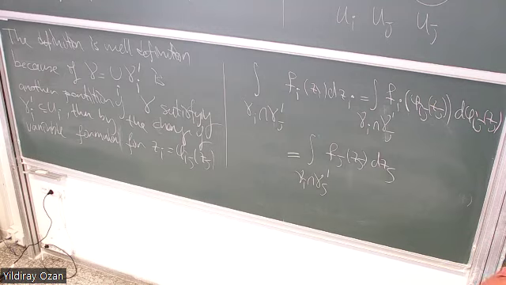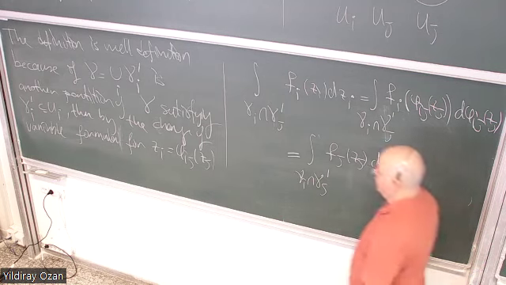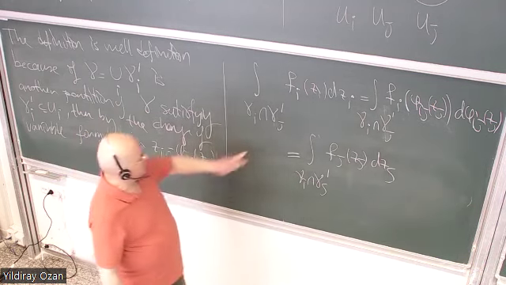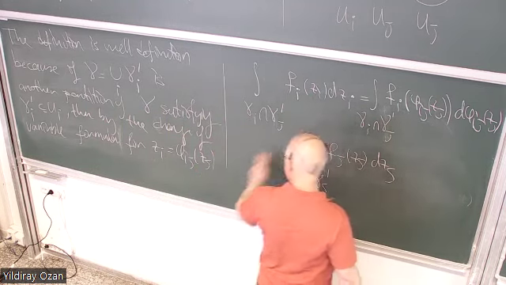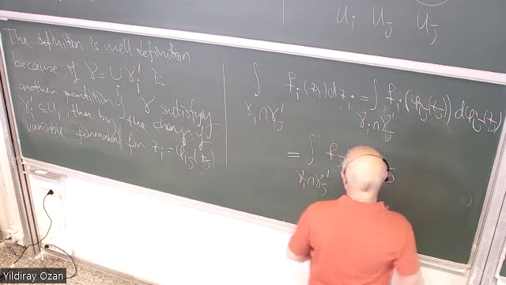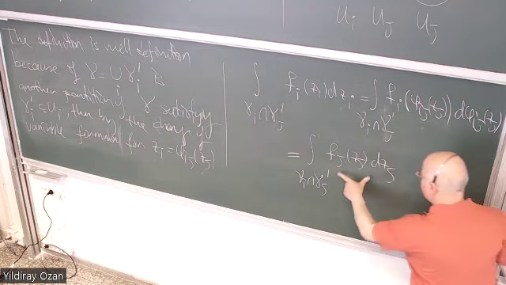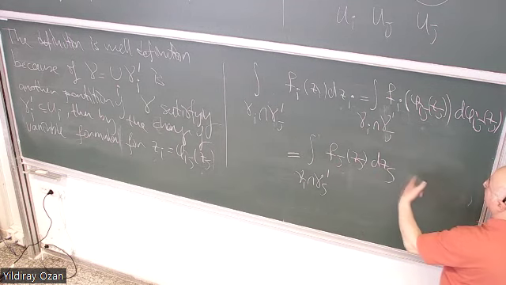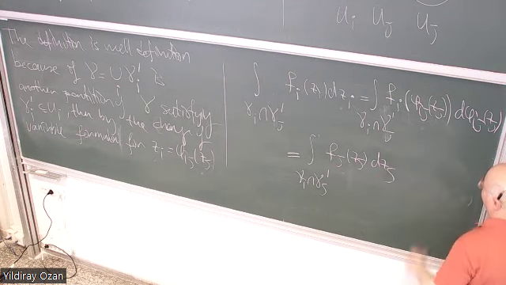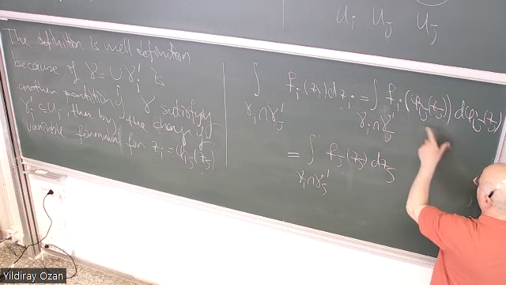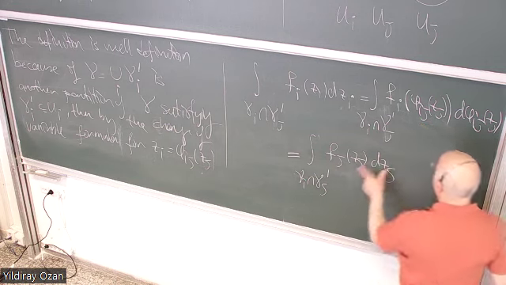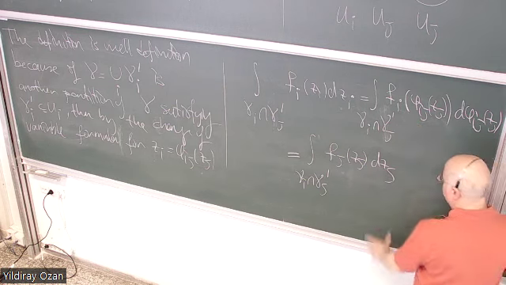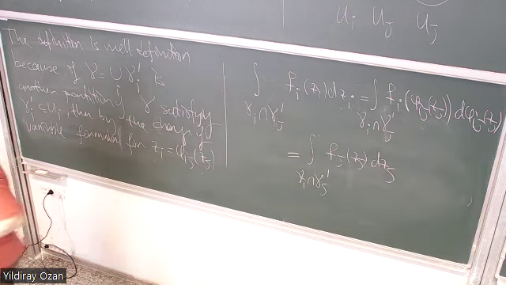Okay. Since z_i is equal to this gadget, here I am just substituting it, and dz_i is just the derivative of this gadget. But by the definition of meromorphic forms, differential forms on Riemann surfaces, these two are related like this. Therefore this is equal to this gadget. And this gives me the following.